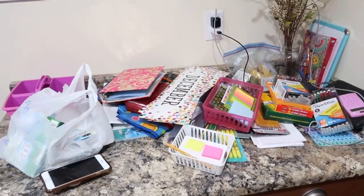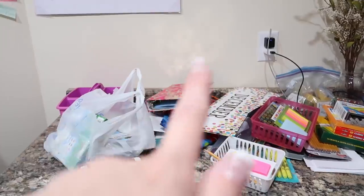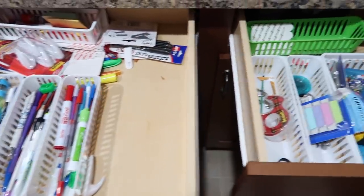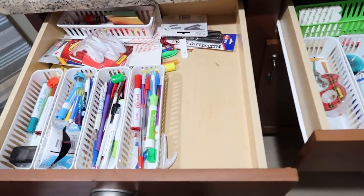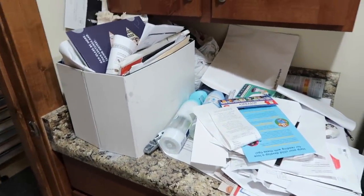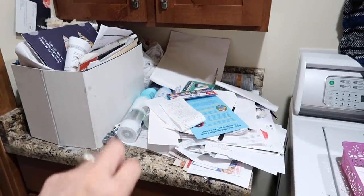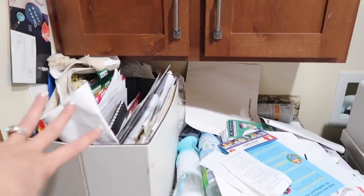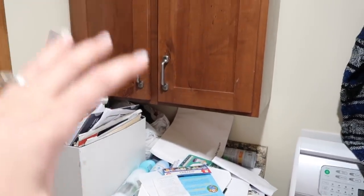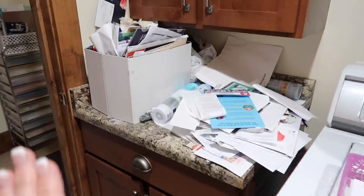I'm making progress, even though it doesn't look like it. I am trying to get all those bins that were there down here, so I can keep the counter clear — I would really like to fold laundry here. I'm going through these drawers, organizing them again, making them neat. I've done really good for the year but we gotta make them better. My trash bag is getting huge. Time to work on the Sunday basket. I'm going to get all this organized, go through the papers in my Sunday basket so that I'm ready to start this week off. Everything will be cleared and I could just use this space for cleaning supplies.